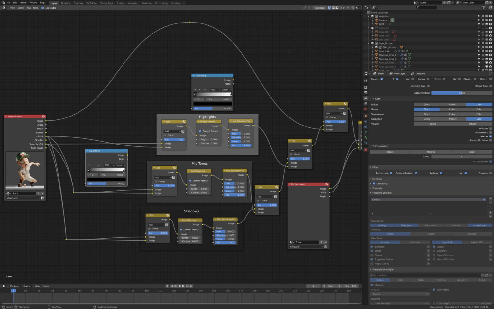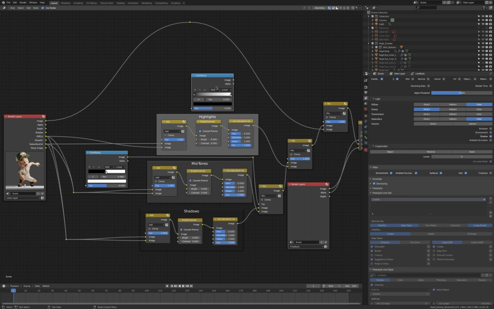So our first color ramp is basically to determine the dividing line between midtones and shadows. So I'm going to take these values roughly around the middle, and we don't want a lot of gradients here, right? We want this thing to look sort of cel shaded. So we're going to put them pretty close together. We're going to take the image output from that and make it our mix factor for our first mix node, and that ought to give that a little bit more clarity.